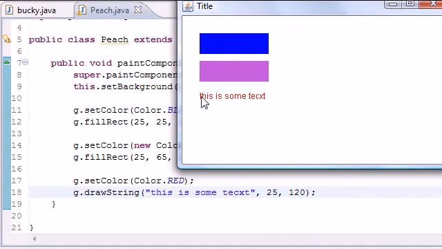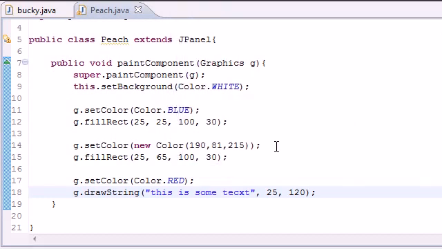That's where your text started, and then you pretty much just drew a string on the screen using the current color of your G object. So that is pretty much the basics of how you make simple rectangles. Of course there's more stuff we can do, but for now just sticking with the basics.